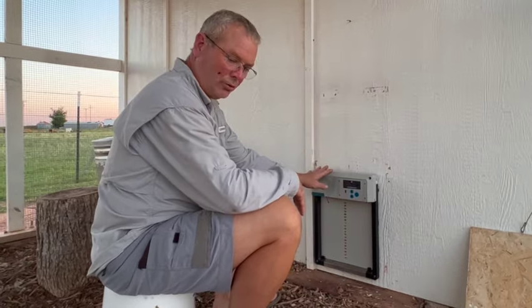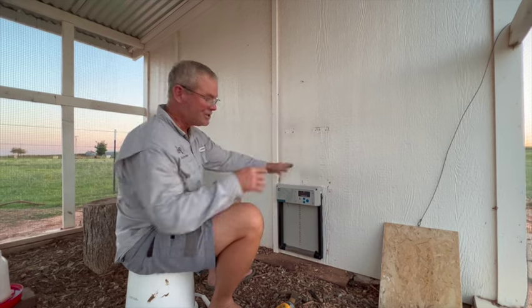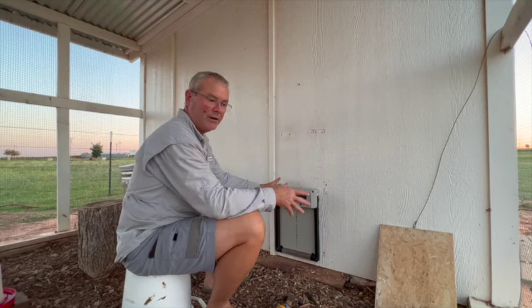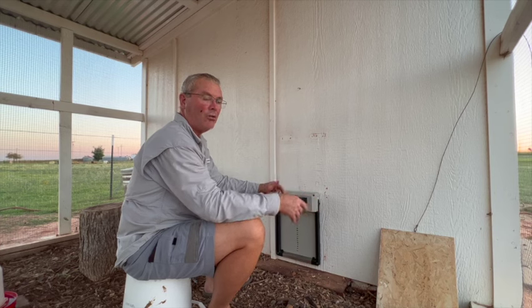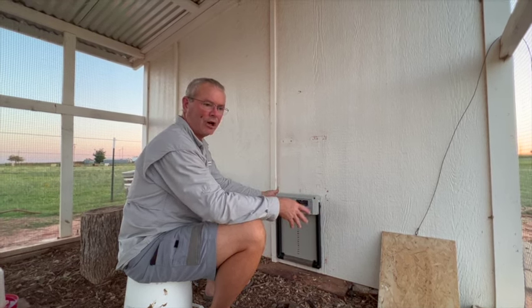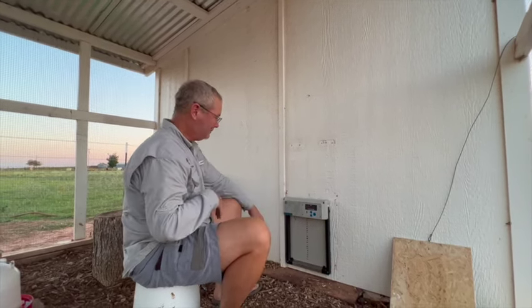The ChickenGuard door comes with a 3-year warranty. It is weather resistant. We do have it in the chicken run itself, so that's going to protect it, but it does not have to be mounted that way, because it is weather resistant. It has a real wide operating range, high and low. It operates from negative four up to, I think, 140 degrees, which, here in North Texas, is going to be very beneficial for us.